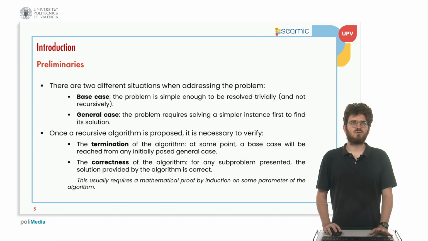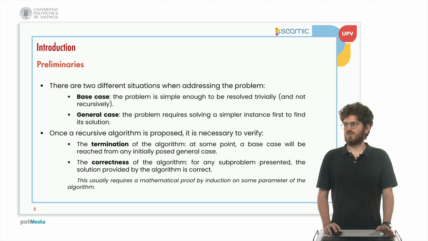And that would be the answer to our problem. There are two different situations that you need to take into account, which correspond to the previous cases we talked about. You have the base case, in which the problem is so simple you can just solve it. For example, you can say the factorial of 0 and the factorial of 1 are very easy to compute, and we can say they're both equal to 1. And then you have a general case in which you say, I don't know the answer, but I know how to get closer to that answer. So, for example, in the factorial, that would be saying the factorial of any given number is the factorial of the previous number times the original number.